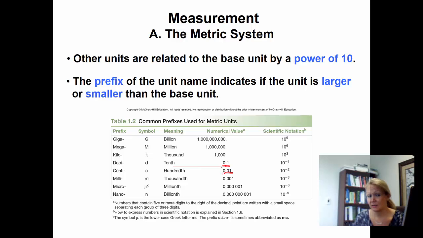Millimeter, we use lots of millimeters and milliliters in chemistry. It is a 1,000th of a meter. Micro is a really small number, a millionth of a meter, or whatever our base unit is. And then nano is a billionth, so a billionth of a meter. Those are really, really small numbers. See how your numbers here are negative powers, so they're smaller than the base unit, and these are really large numbers there.